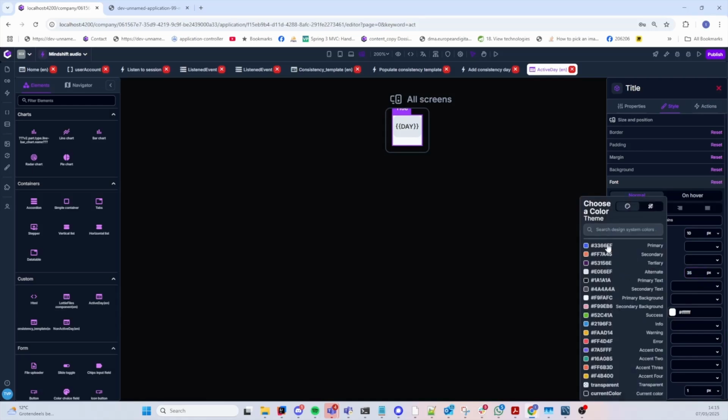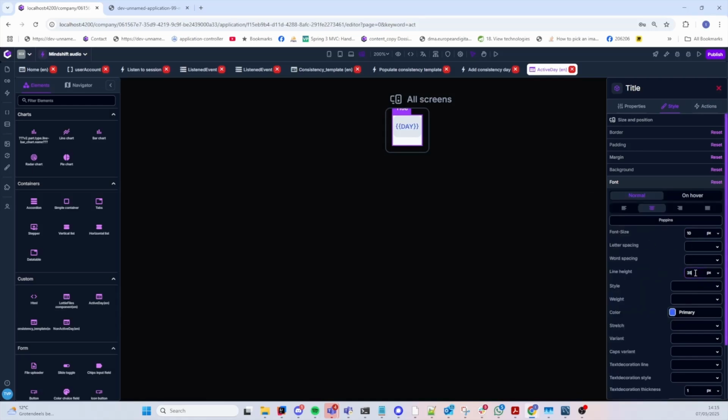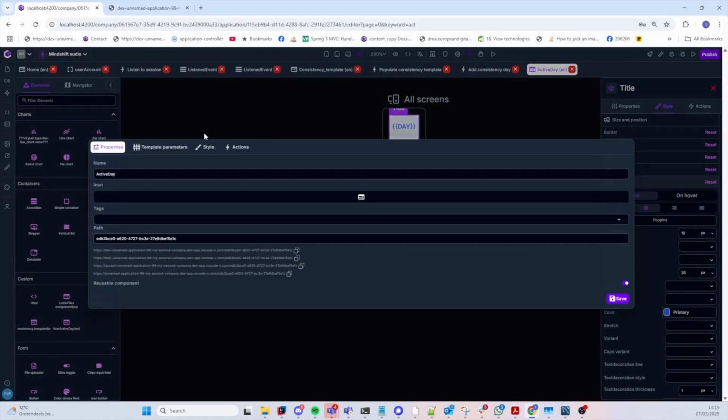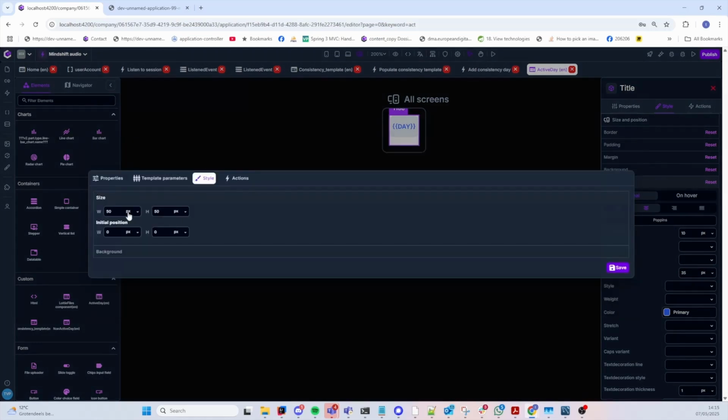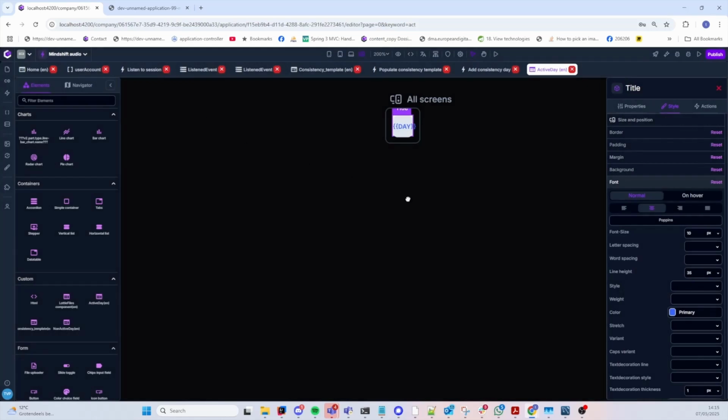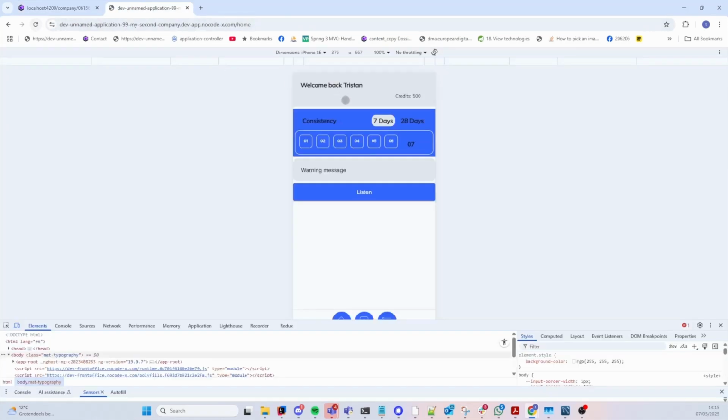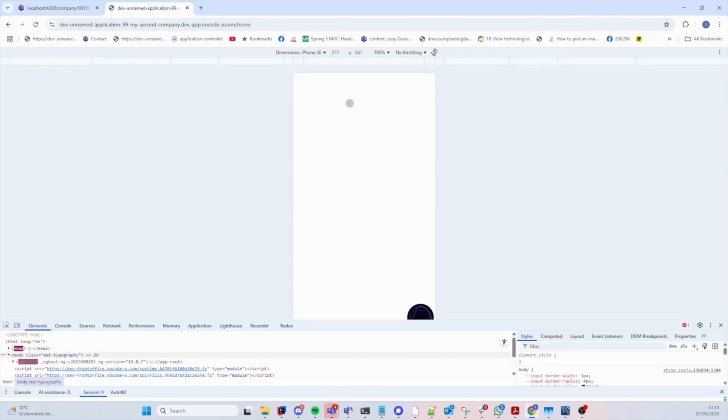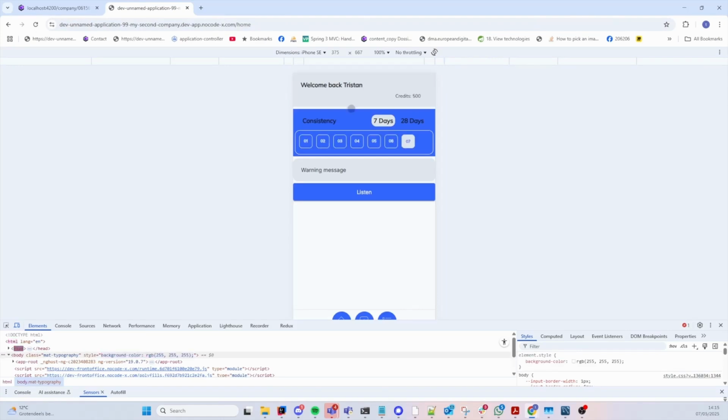Let's choose the color to be primary. Let us also make it 35 by 35 pixels. I think that was the size, right? 35 by 35 pixels. Yeah. Let's see how that works out for now, and then we can see what we can change. So that's okay. So that's the active day.